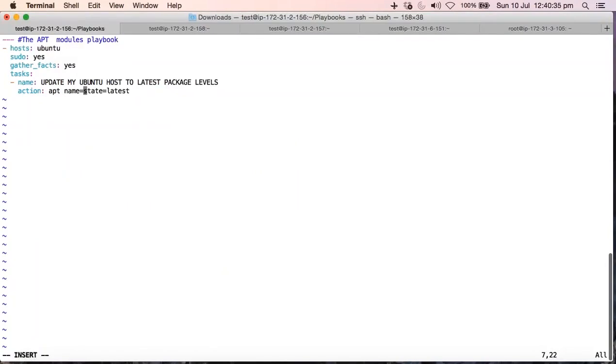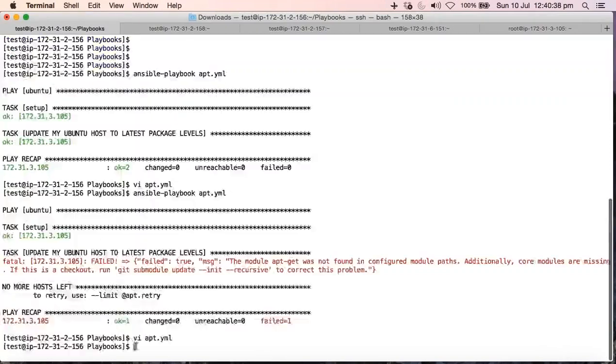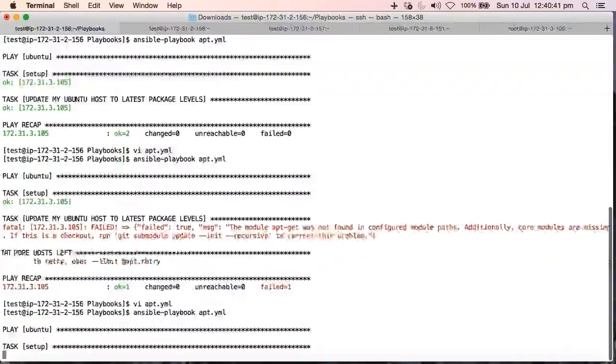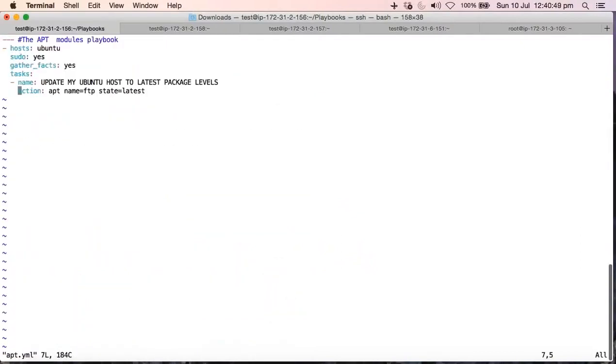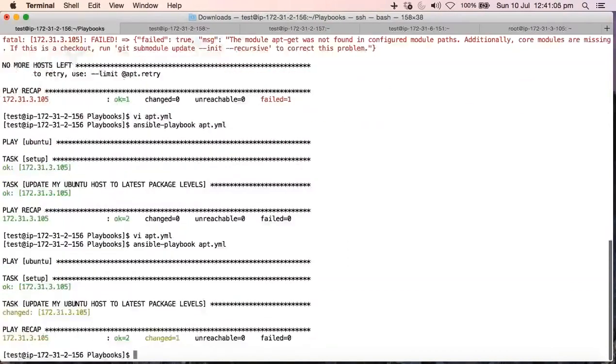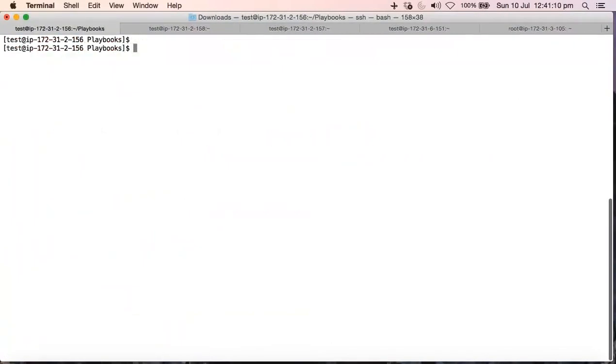So let me just replace Apache with any other package like FTP. Let me see whether I can use the apt module to get FTP. FTP is already installed. Yeah, so the same thing as we did for yum, we can do here, but the update part is a little different. We need to check what is happening with the update part. If I want to remove FTP, I'm just going to put absent. You can use this for any kind of package to remove it. But the update part in Ubuntu is a little different, so it's always advisable to check the Ubuntu documentation before we try updates for all packages.